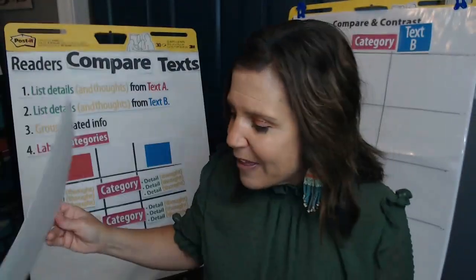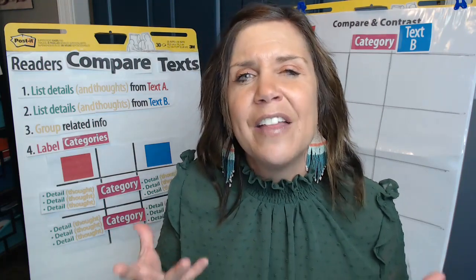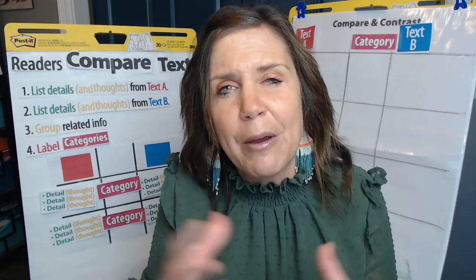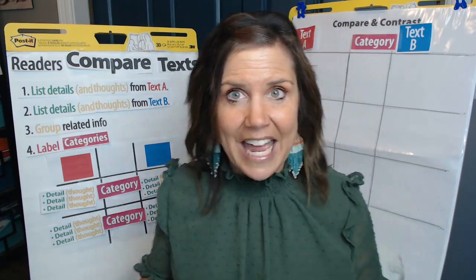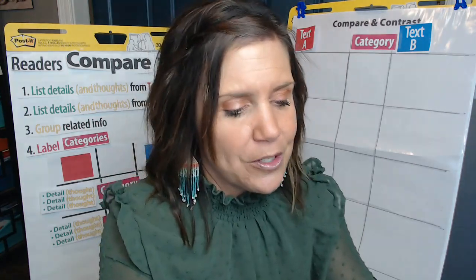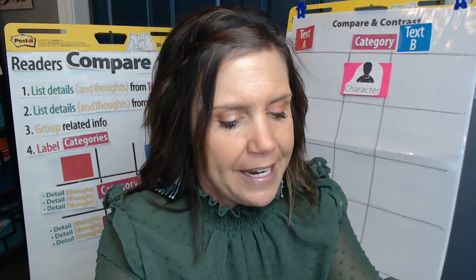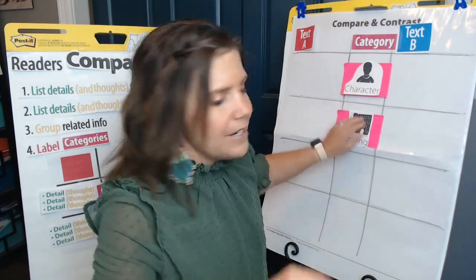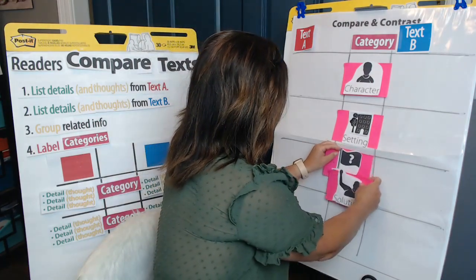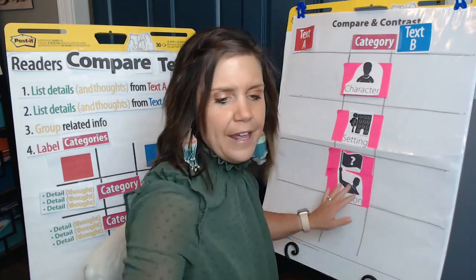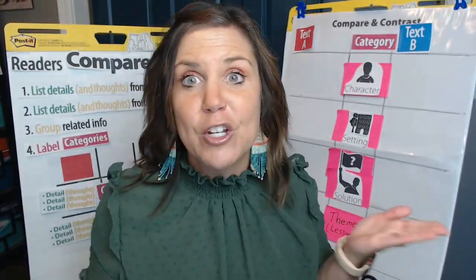That's called the solution. And then the other story element will be the theme, the lesson. What lesson did the character learn, or did we learn by reading about what the character went through? There's usually some sort of lesson that we learn. And so those are going to be on pink today in the middle of our T-chart. So we have character. Those are going to be the pink categories. Character. We're going to look at setting. That's going to be a section. And then the problem and solution is going to be together there. And then the theme or the lesson that we can learn from these characters. So those will never change when you're comparing two stories.